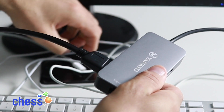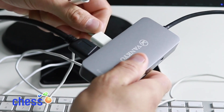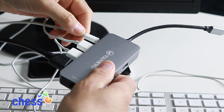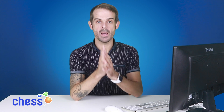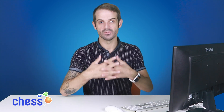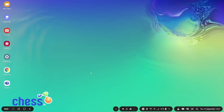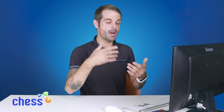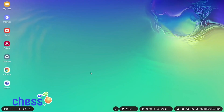I'm going to plug in my HDMI and my USB leads. I've also got a USB-C power adapter because some monitors may need that extra power to drive the whole Samsung DeX experience. And here it is — we've landed onto a very, very familiar kind of setup. So if you're used to Chromebooks, a MacBook, or a Windows setup, this is exactly how you're greeted.